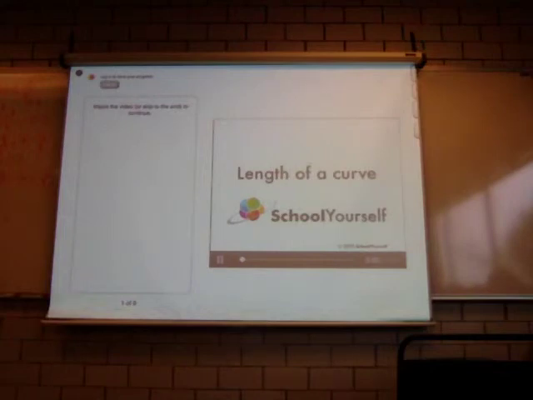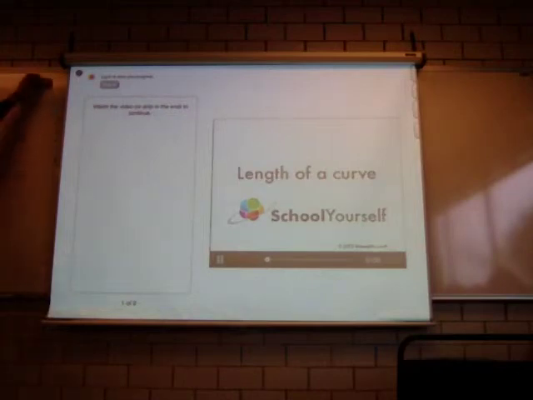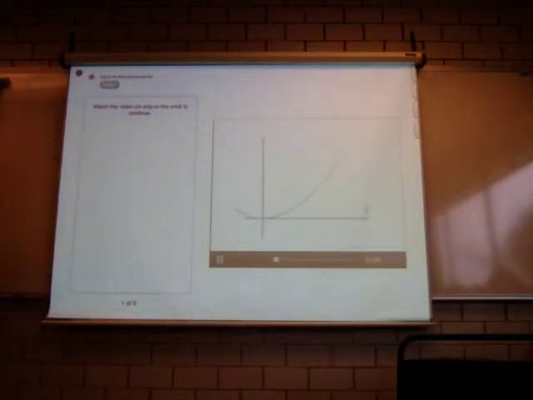You've seen how you can use integrals to find areas between curves. But you can also use them to find the lengths of curves. Here's the parabola y equals x squared. Later on in this tutorial, you'll be finding the length of part of this curve. But let's start with something a little more straightforward, like a straight line. Suppose this line passes through the points 1, 2, and 8, 6. What's the length of the line segment between these points?